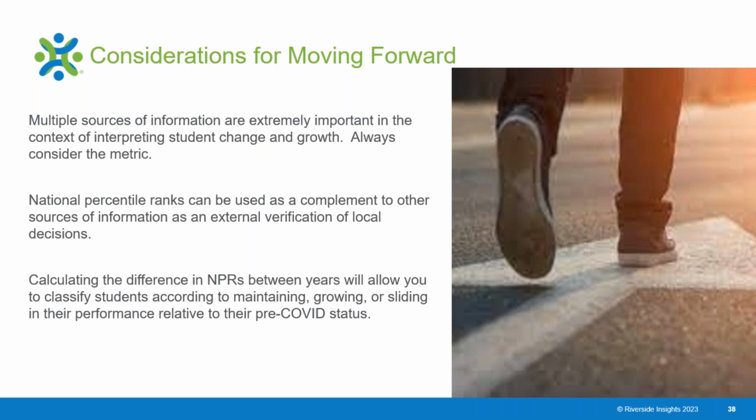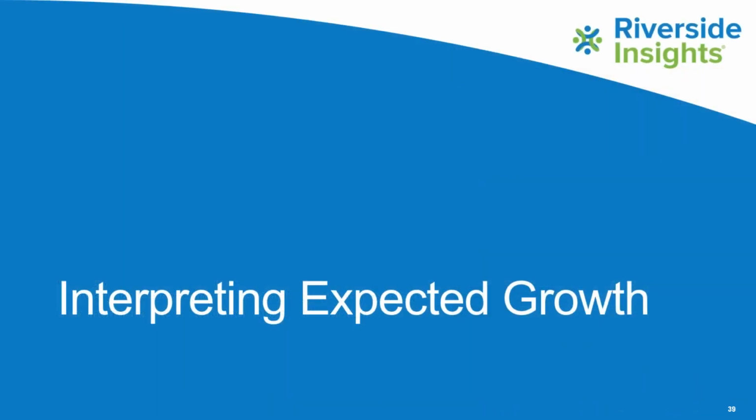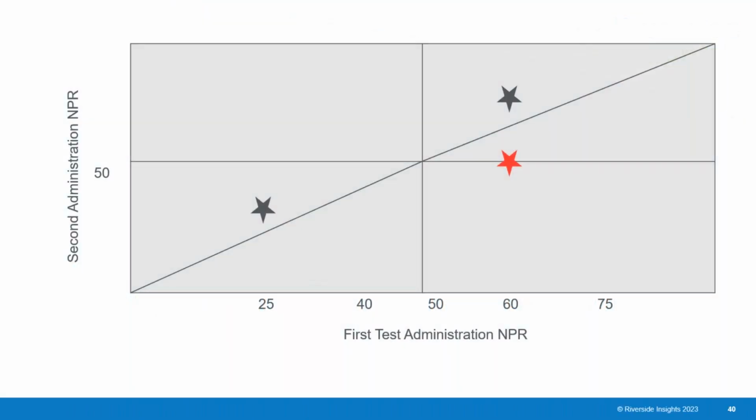Okay, so our fourth of four sections, how to interpret and how do we put a little bit more around these interpretations using both the standard score and the national percentile rank. The next slide shows just an example of, again, that national percentile rank here is the metric of choice. In this case, I would have two classes.